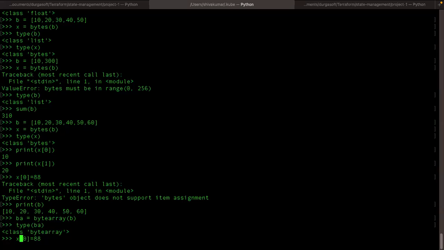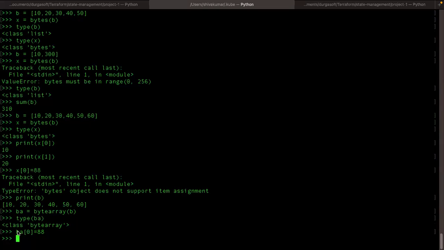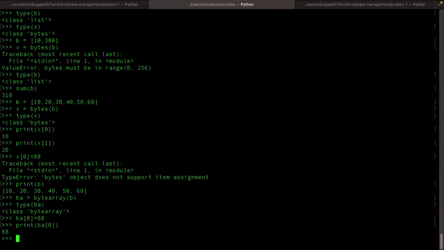BA is the byte array. Let me put 88 here. You can see that I am not going to get any error here. Previously index 0 contained 10. Now if I print BA of 0, it will print 88 because we have modified it.